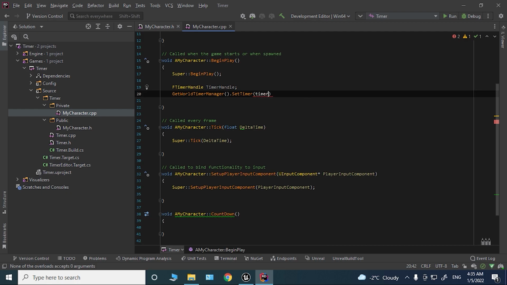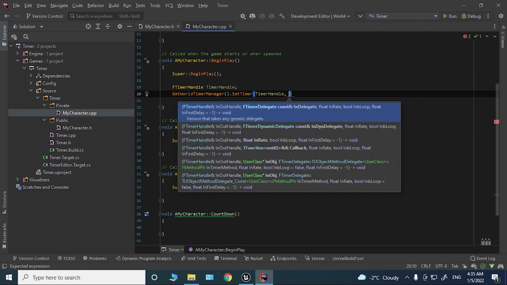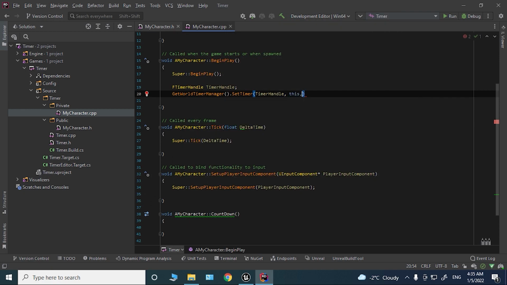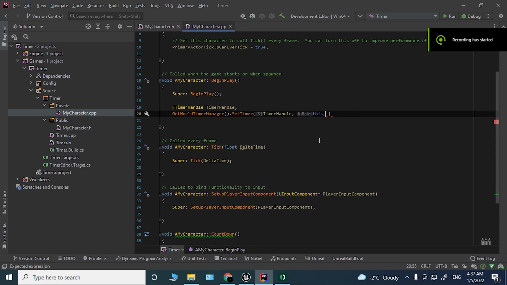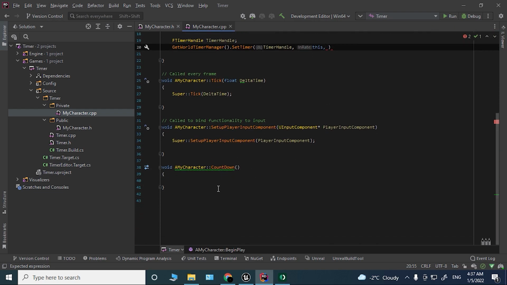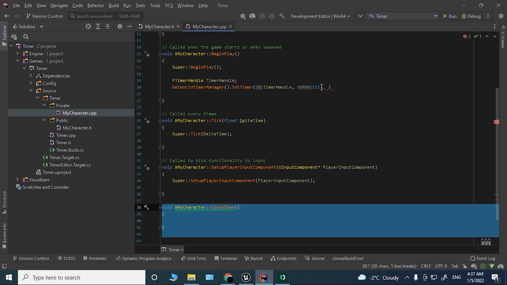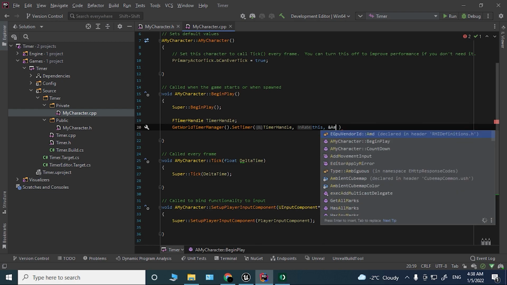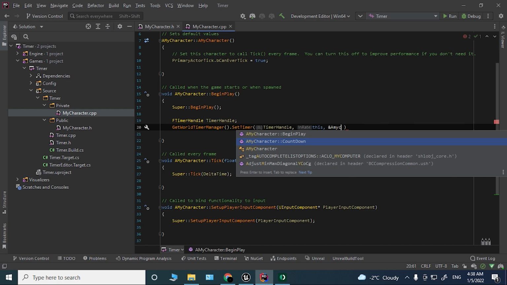So timer handle, and let's say this. This is an object reference to whatever function that we're going to call. So because the function is defined in this class, we're going to use the this, which is a pointer to the current class. And for the function, we're going to use an ampersand and my character countdown.